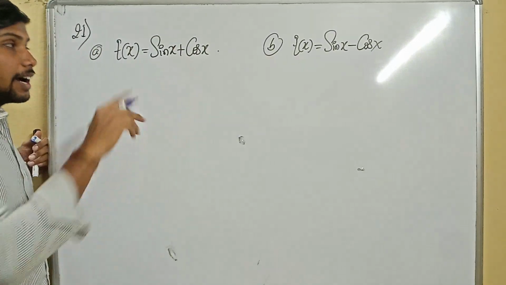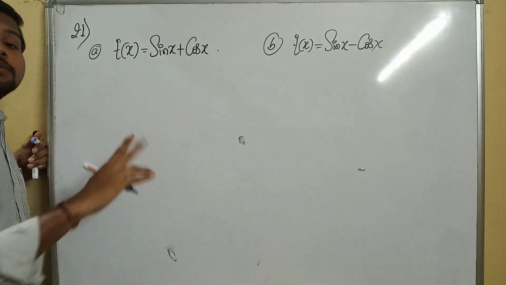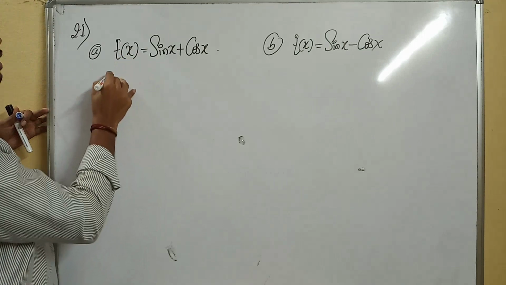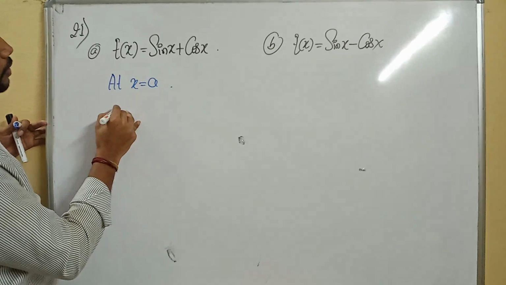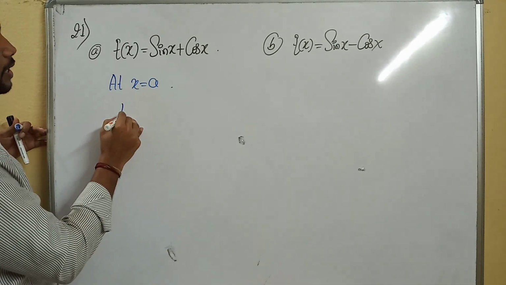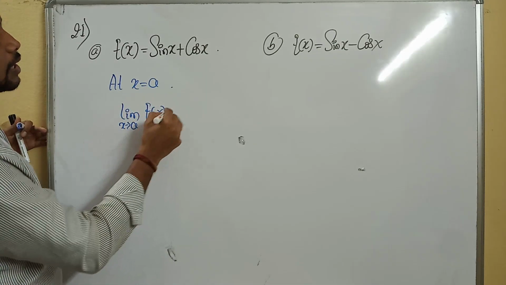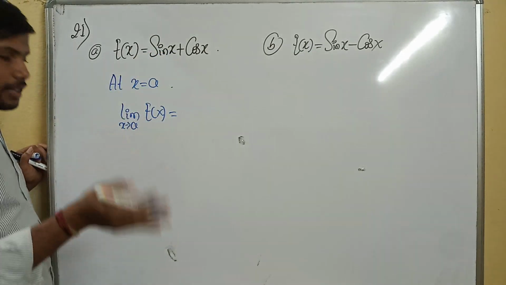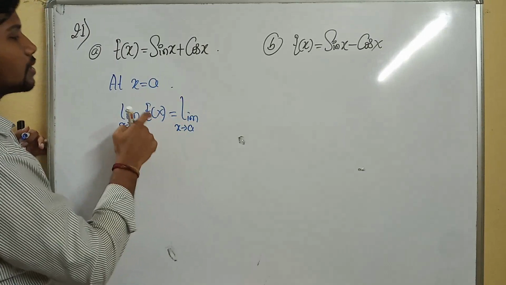You already learned that sin function is also continuous, cos function is also continuous. Sum of two continuous functions is continuous. Okay, but I'd like to generalize this one at x equal to a. Got the point? At x equal to a, I'd like to define limit as x extending to a of f of x. Here it is not necessary to take LHL or RHL. Why? Because it is not defined for less than a, greater than a. Because of that reason, limit of x tending to a, what is f of x here?